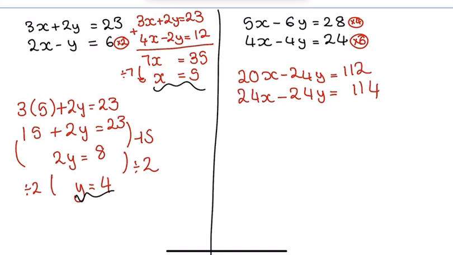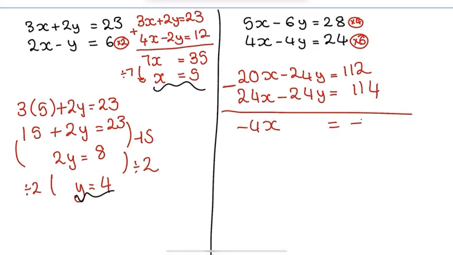Now here the signs are the same. So I'm going to subtract. 20 take away 24 is negative 4x. The y's cancel out and then I get negative 32. Now when I solve this, dividing both sides by negative 4 to get rid of that 4, I get left with 8. So if you did make the x's the same and you got x is 8, you know you're probably on the right track.